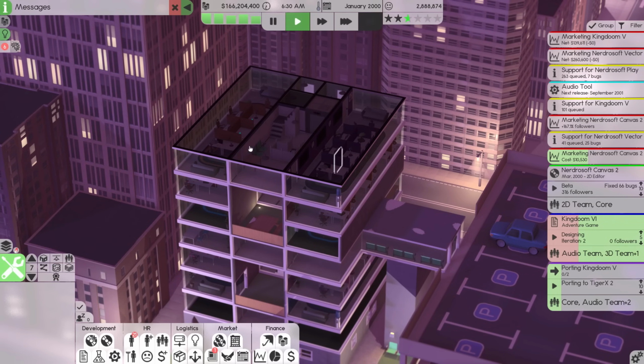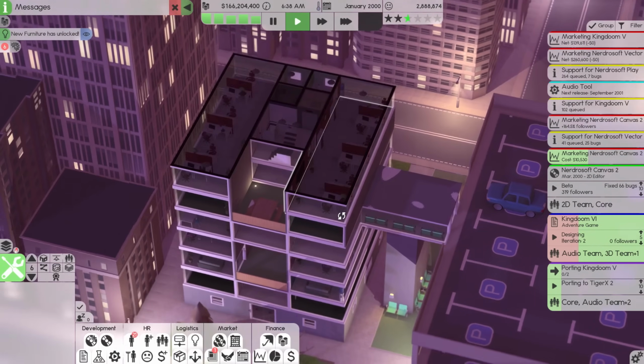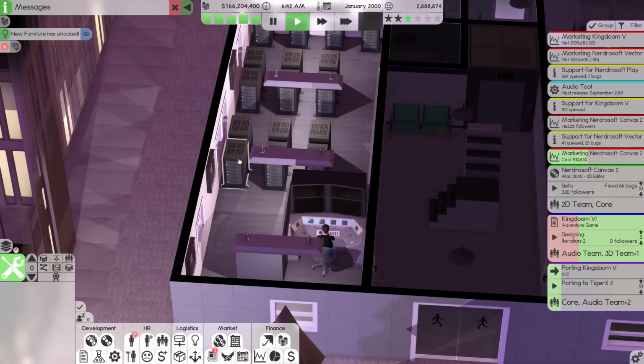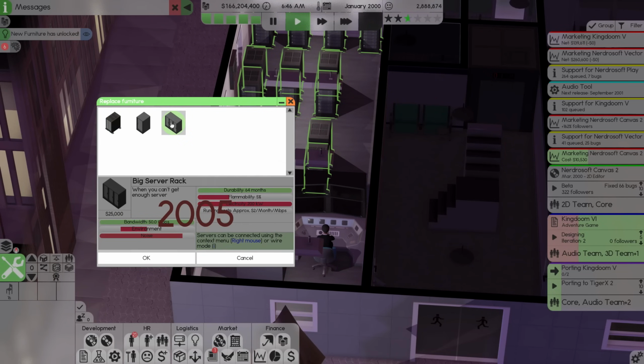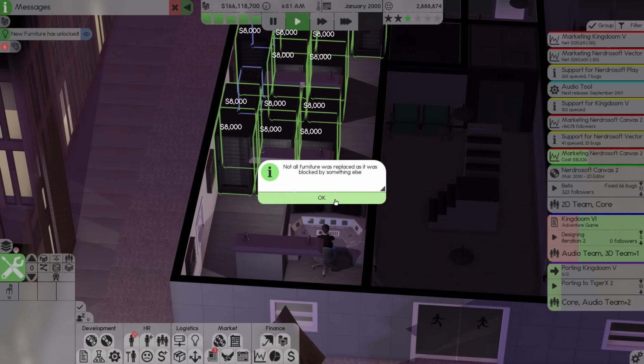We have just unlocked a few new pieces of furniture. We got the modern computer, we got the server rack, and the large product printer. Now, I don't think we're going to be needing the large product printer, but I do think it would be a great idea to go in here and immediately replace these guys with the server rack.